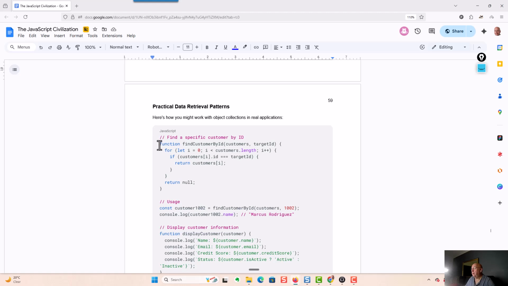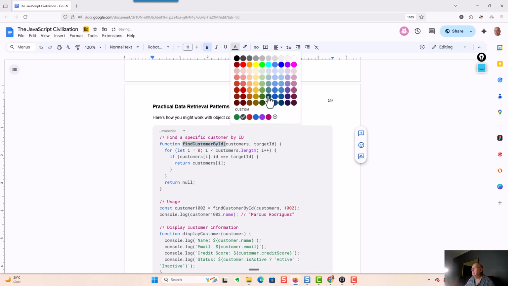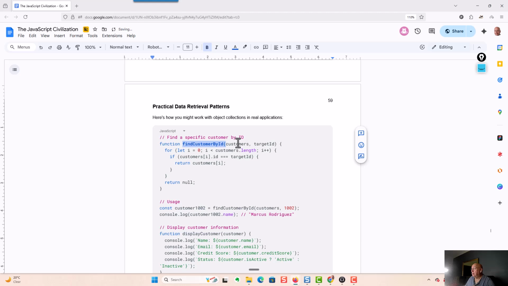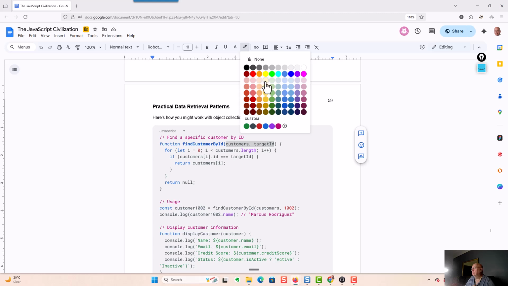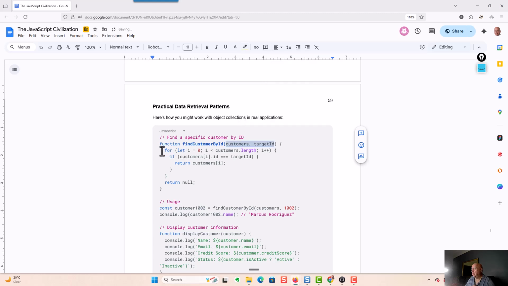So here we're creating a function in JavaScript, and we're calling our function find customer by ID. And then we're passing some parameters into our function. And then we're implementing the logic of our function, so we're using a for loop.